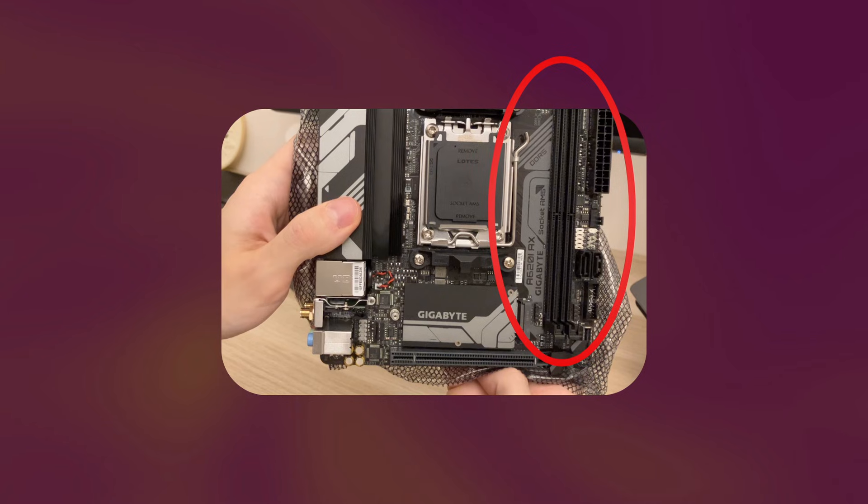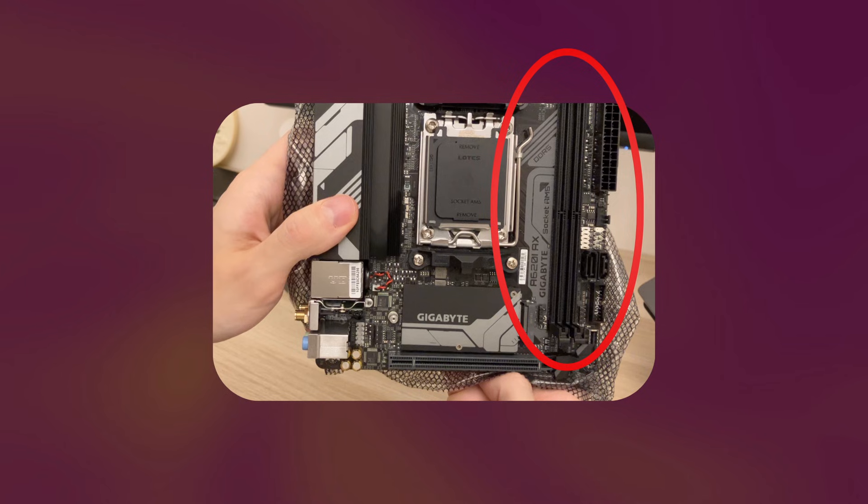And now the last revolutionary feature: the memory module, aka DDR5 RAM. This is arguably the most talked-about issue with the Framework Desktop, and it sets the stage for the main topic for the rest of the video: memory bandwidth. These two slots allow us to install almost any DDR5 configuration we want — easy to pop them out and replace them. But there's a problem. In systems like this or the Framework Desktop, where the CPU and GPU live on the same chip, the system memory becomes extremely important. Unlike a dedicated GPU, an APU has no VRAM — it uses the system memory for this, and that system memory has much lower bandwidth.